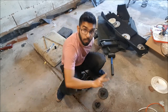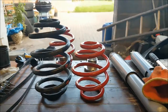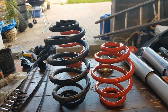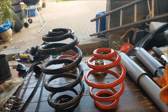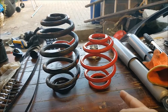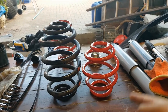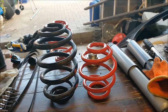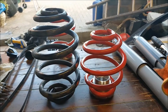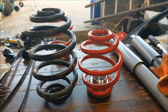So for now, clear the before and after. So you can see old spring, new spring. That's a lot lower. Yeah, but obviously I'm guessing that compresses a lot more. This one's not gonna compress as much, and plus obviously it's gonna be sitting on the little coilover thing. So that's another example. But yeah, old versus new rear springs.